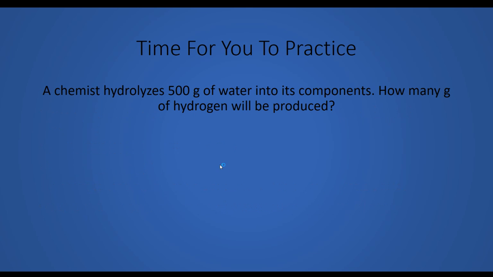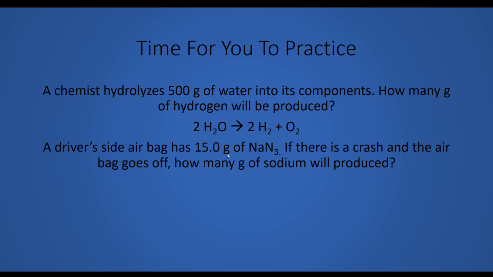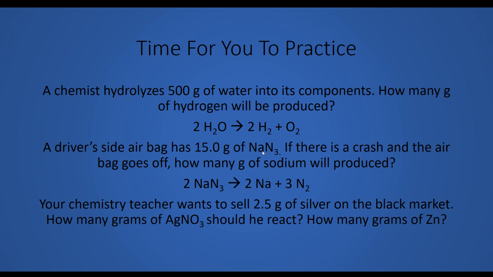A chemist hydrolyzes 500 grams of water into its components. How many grams of hydrogen will be produced? I am giving you the mole balanced equation, and that is all. Here's another one for you. A driver's side airbag has 15 grams of sodium azide. If there's a crash and the airbag goes off, how many grams of sodium will be produced? Finally, there's the mole balanced equation for you.